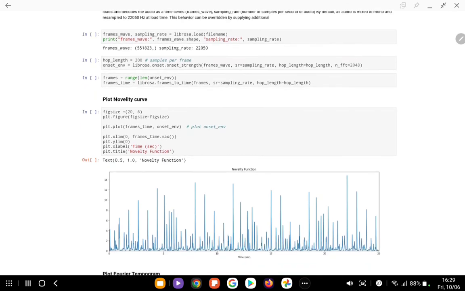The next step is to detect the onset trend. We remember the first part where we were saying that we measure the onset trend. We can do that with a single function in which we only need to pass the hop length and then the FFT values, which is around 2048, and all the other things we have passed similarly. And there we got frames, and then we can convert the onset events that we have found to the timestamps in the musical signal. So we're just going to use frames to time. It will tell us, okay, at this time this frame has this onset.